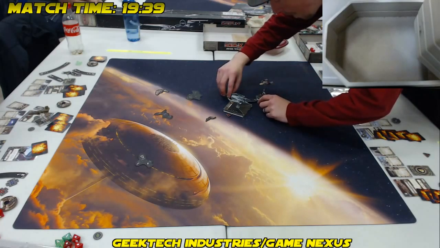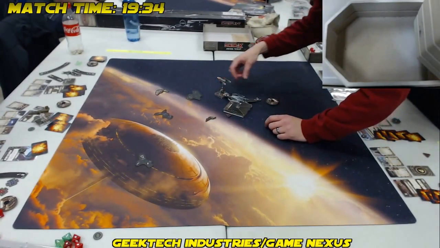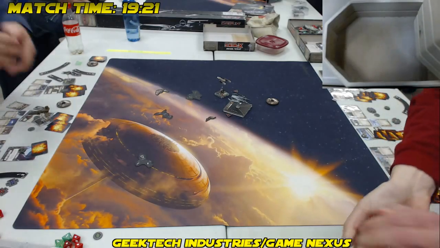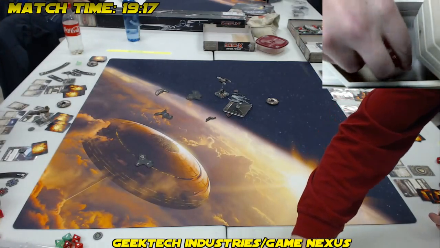I want to see four. Oh, I did the wrong thing. Yeah, I thought you were going to go straight. Hold on, though. I might just blow up. No, you can kill me now if you roll three. I do get a stress. You roll three. Yep. Nothing. A complete whiff.